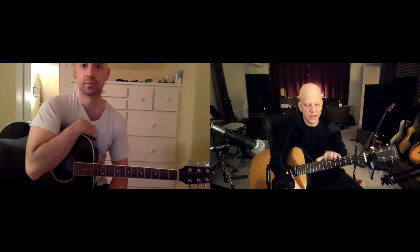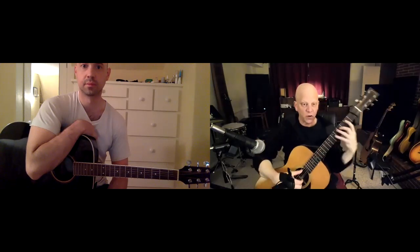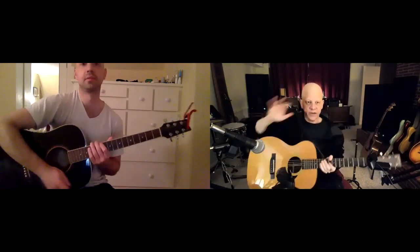Before the guitar was the most popular instrument in North America and then the world, the mandolin was. Gibson was a mandolin company before it ever made a guitar. And then when Elvis came along, it popularized guitars, and a lot of mandolin technique went into folk guitar playing. So when we hold the guitar like this, because when you play Spanish guitar, you hold it like this. We don't need to do that right now.